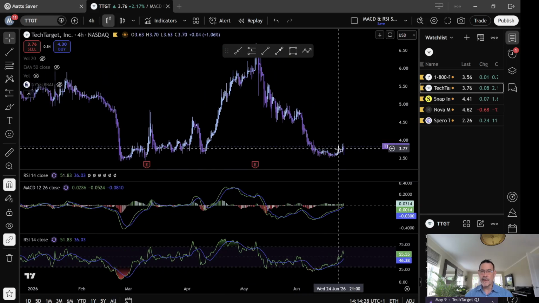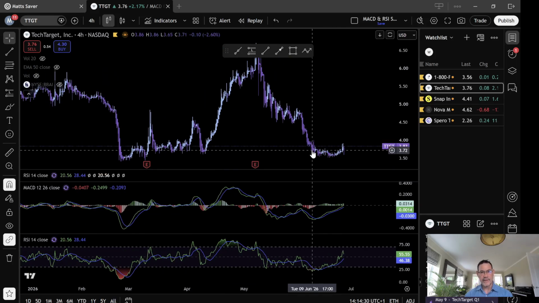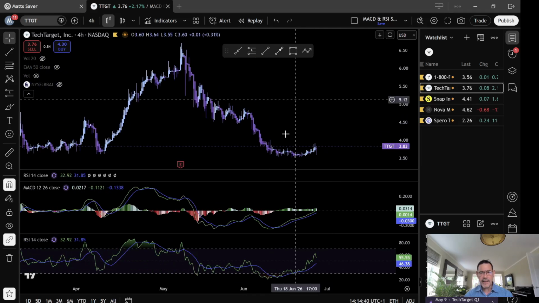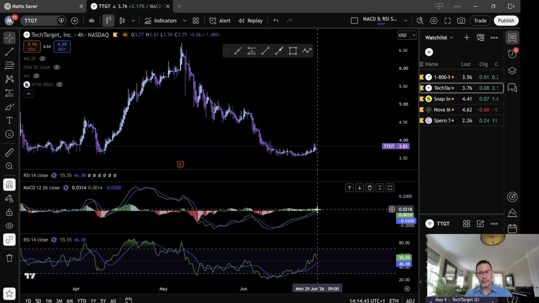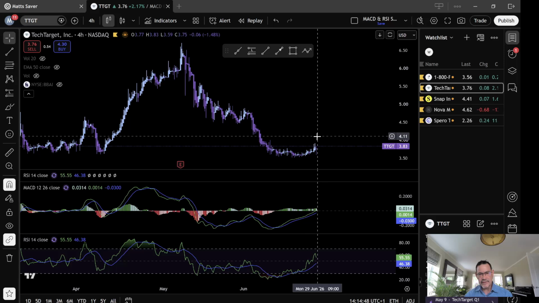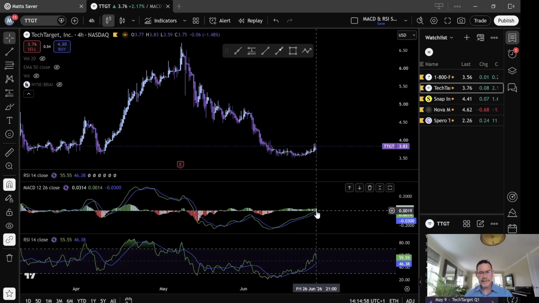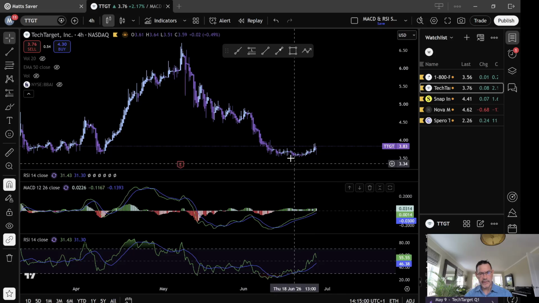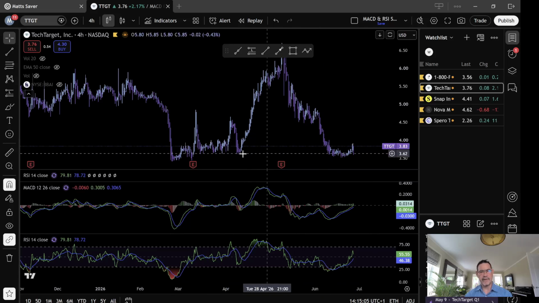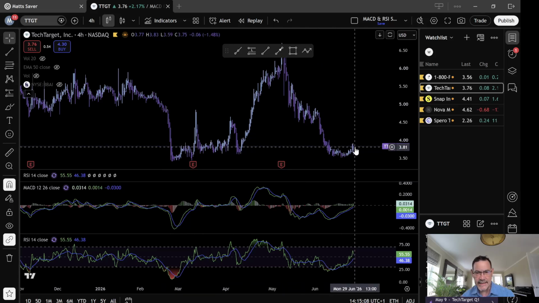Now, again, there's no guarantee in trading. So what you're looking for is the balance of evidence, and that balance of evidence is based on your strategy. So my strategy here, as many of you will know, is to wait for a green candle that represents momentum. So this does look like it's on the up. There's a light green histogram here, so the momentum isn't great at the moment, but it looks like it's on the up. So again, I would give this, because there's an area of support here, probably a C grade.